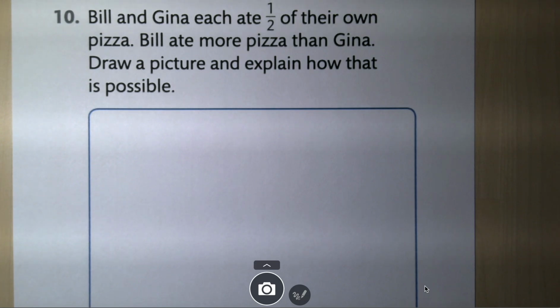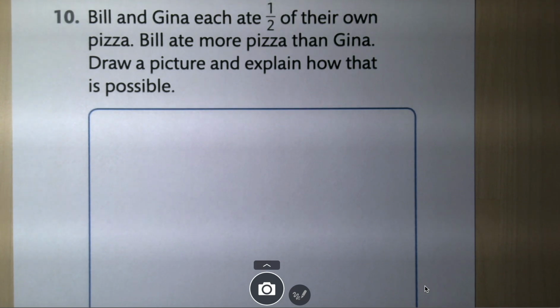So for this one, remember how in every other problem that I drew a picture, I said I have to make really, really sure that I draw my bar diagrams the same size, and I have to line everything up so that they start and end at about the same place on the page. And that's so that I can compare them with each other. But for this one, I have to do a little something different because it says they both ate half of their pizza. So I cannot compare these two halves directly, or these two fractions directly with each other using the same whole.